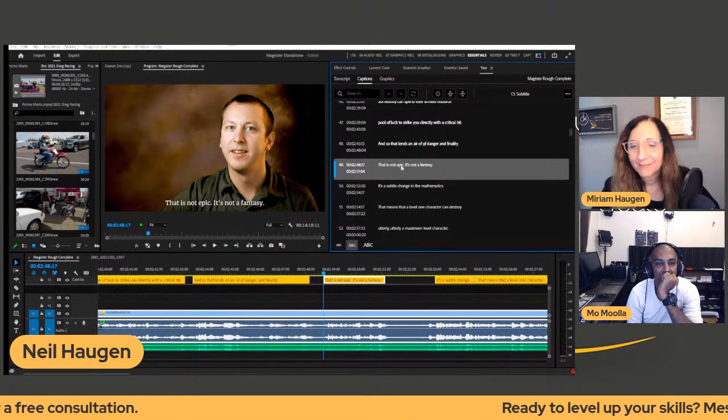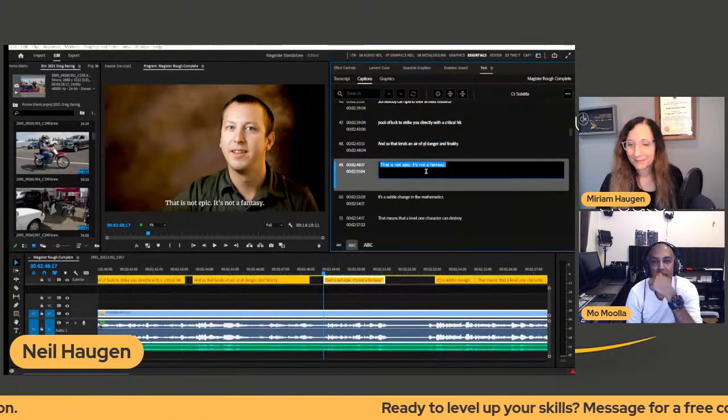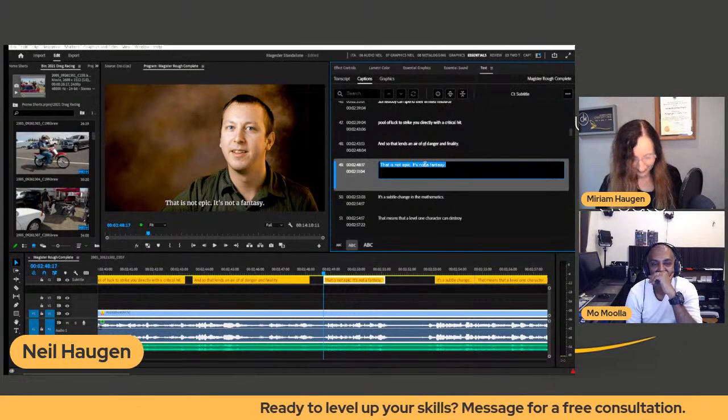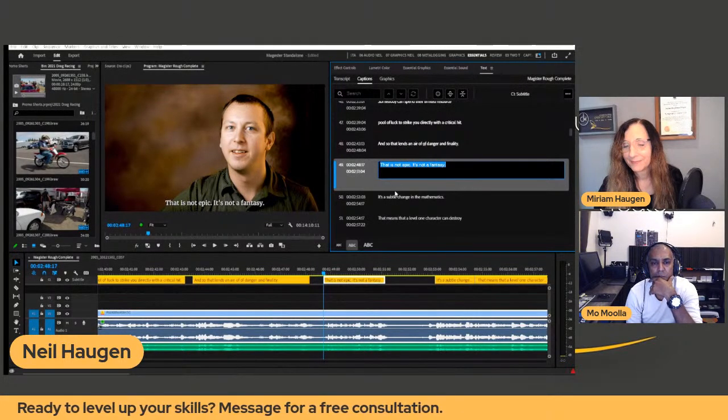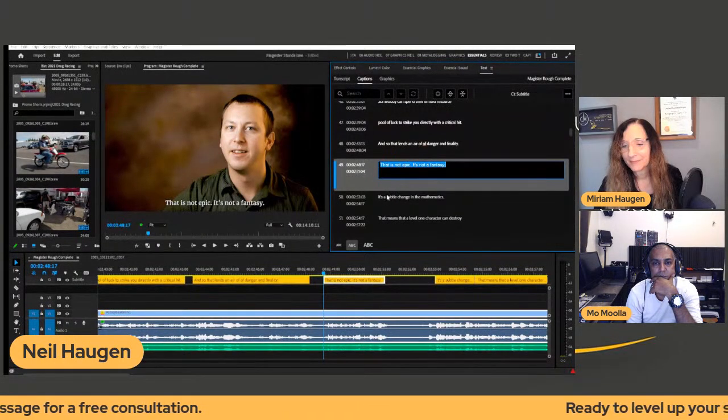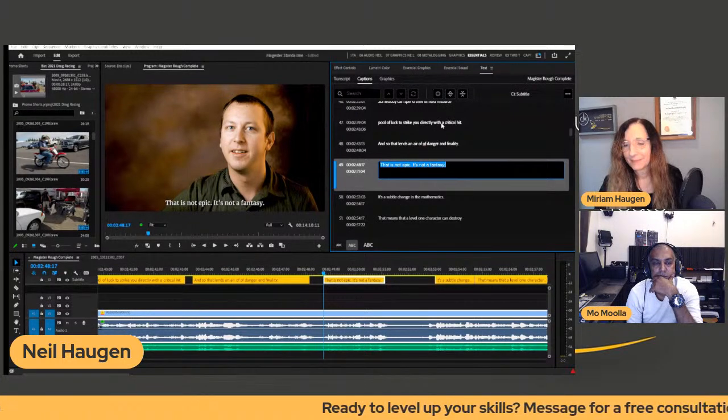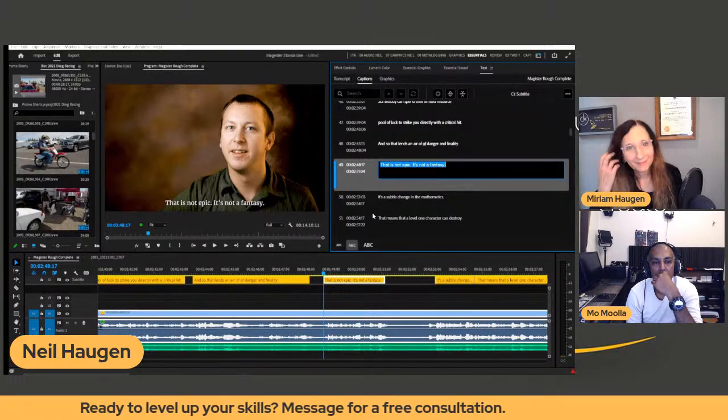You can edit these. You can just click in here and now I can type. You can split them apart. You can rearrange the way they're done. It gives you really quite a lot of control. So getting to work with the text and with transcriptions is something that I really recommend people start working with.